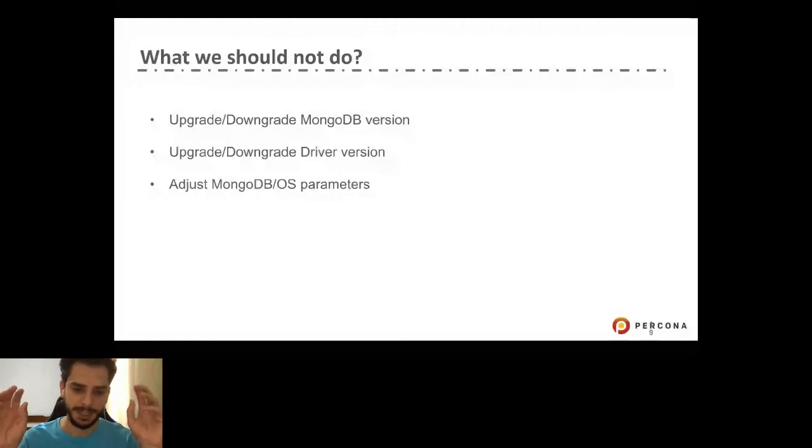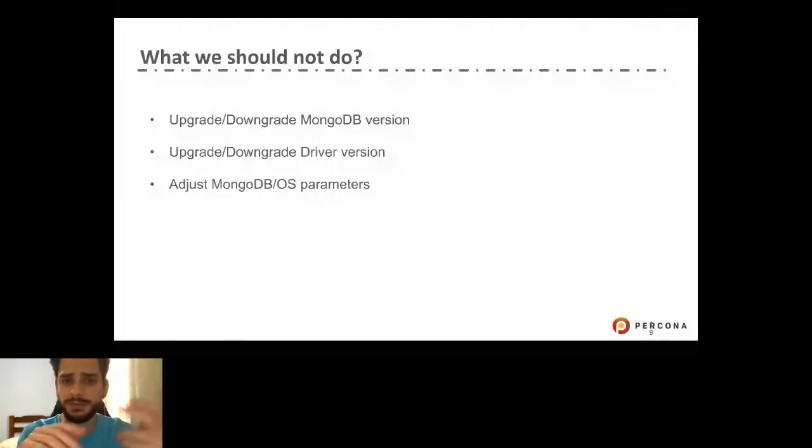So there are many factors involved, and if you adjust something in the middle of the migration, it's hard for you to track what the problem is. Was it the migration itself, or something that I changed, or the application not behaving? I pushed the new code. So it's better if you have fewer things to worry about and fewer things to check when you have a problem. That's my advice for this.